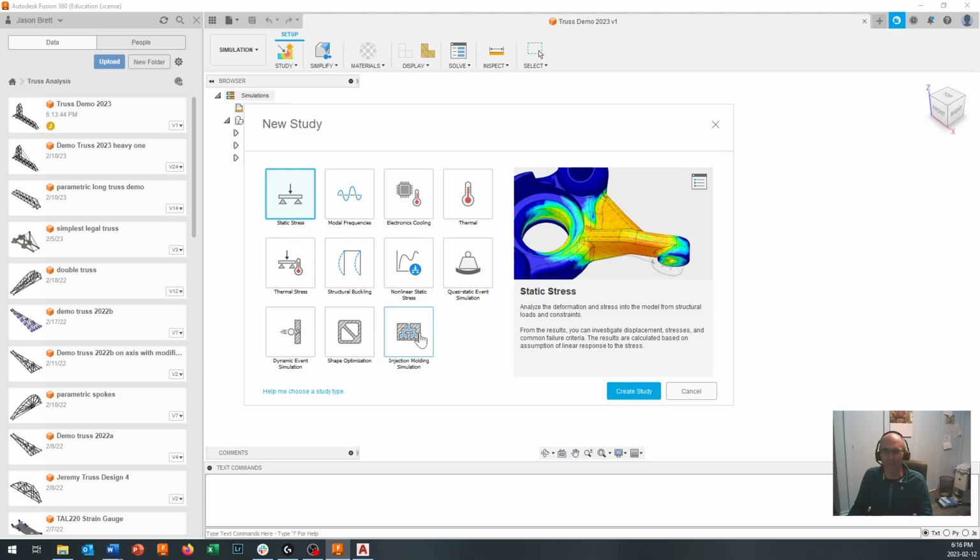And in the event that you happen to be doing injection molding and you want to know how your plastic's going to flow through there, you can think about that as a really interesting challenge because, of course, the plastic's solidifying as you inject it into the mold, or at least it's cooling down as you inject it into the mold, yet you need it to stay liquid and molten until you can get it all the way through the mold. Interesting stuff. Anyway, static stress for us is how we're starting out.